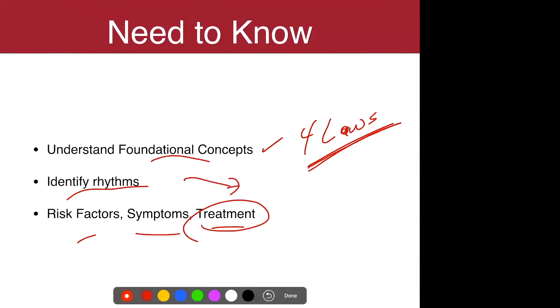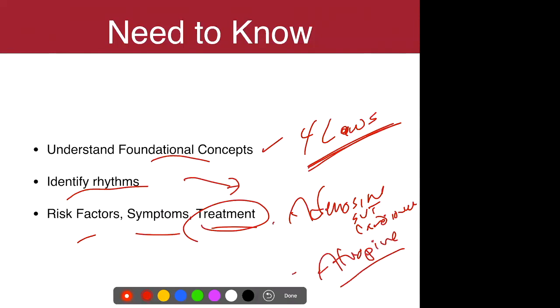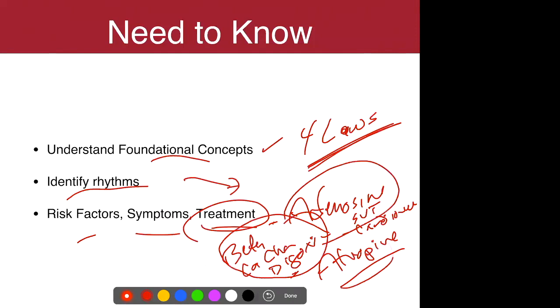Okay. Adenosine would be the thing we would think about for SVT. You would need to know about cardioversion being an option for that. And then we think about atropine for the slow rates. That would be something to know as well. So really it comes down to adenosine, atropine, when you're shocking people, and then basically beta blockers, calcium channel blockers, and maybe digoxin. And a lot of these things are going to be the same. So basically these are made to slow things down, and this is made to speed stuff up. It sounds maybe overwhelming, but it's really not that much. There's probably 5 answers. You know what I mean?